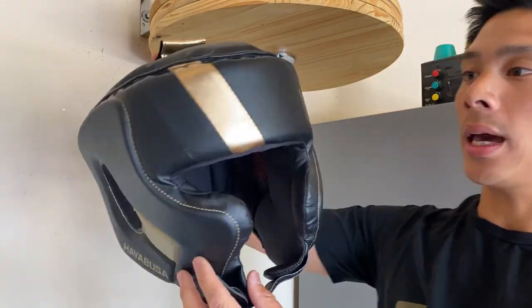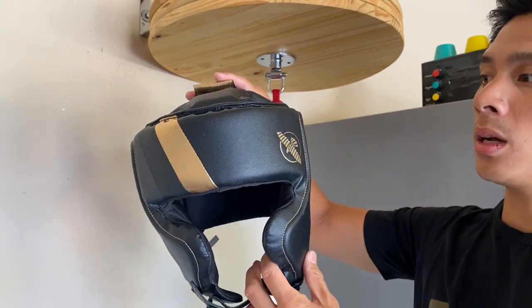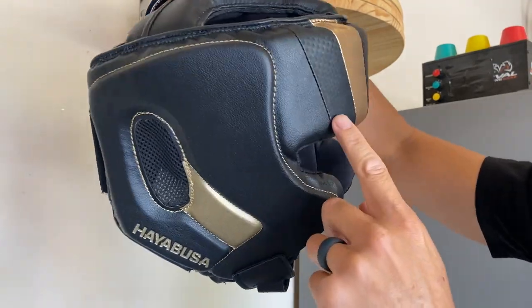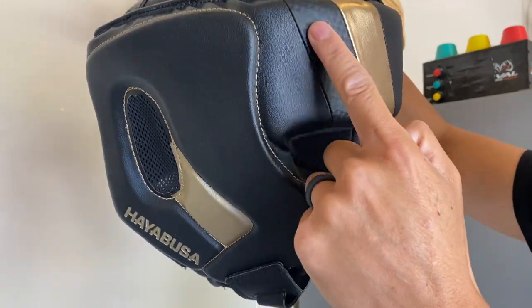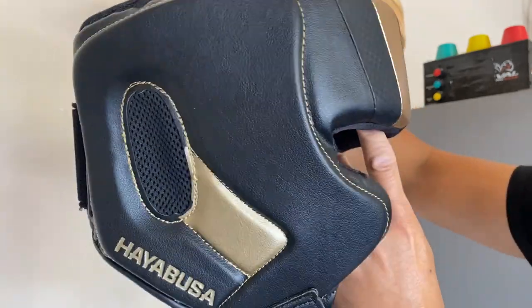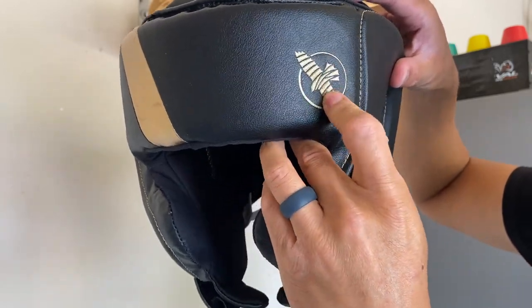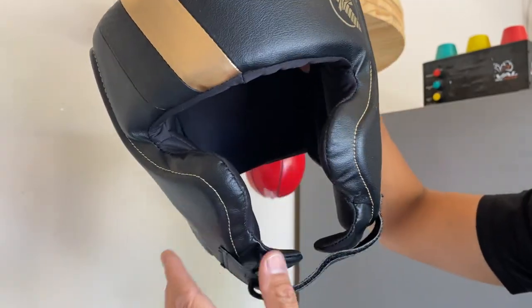But looking at it, you can see it has a really cool look. I like what Hayabusa does with the design of their gear. They keep it really clean, kind of elegant looking. On the front of the forehead, you can see it has this metallic gold stripe that's diagonal, as well as this kind of carbon fiber looking piece right here. So it makes it look really clean. You also have this Hawk logo that's actually embossed into the forehead as well with the gold. So that looks really clean.